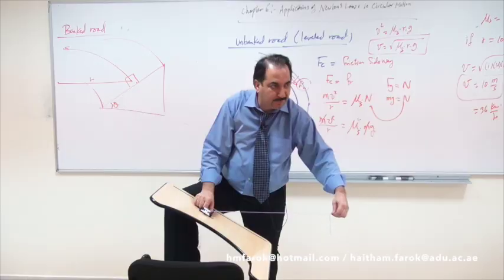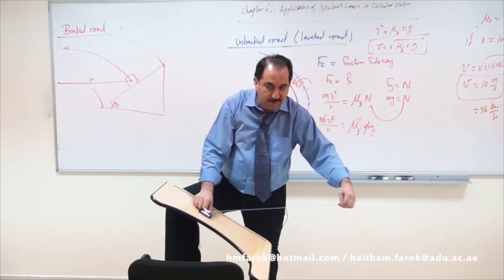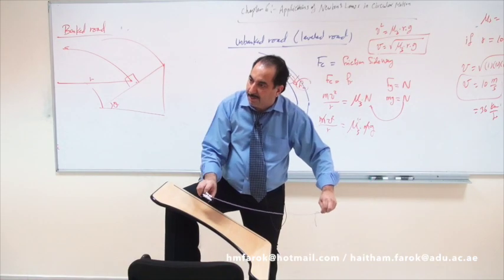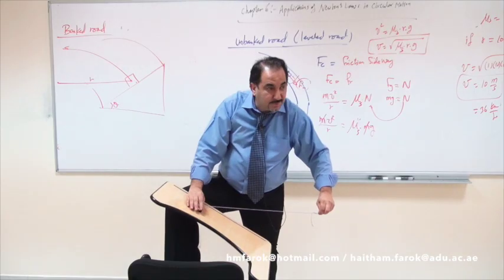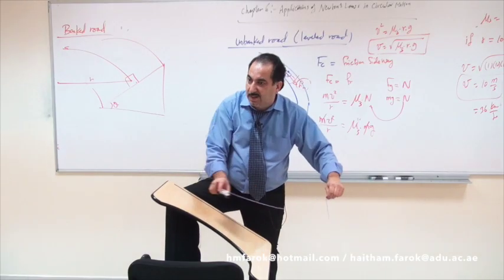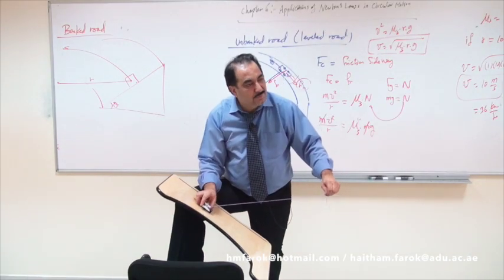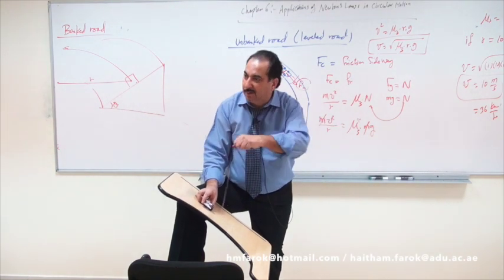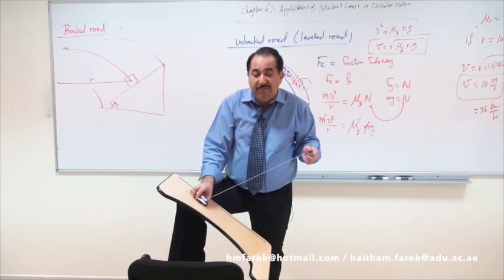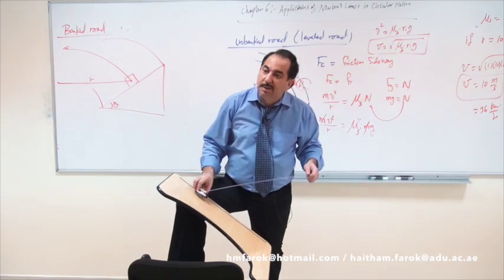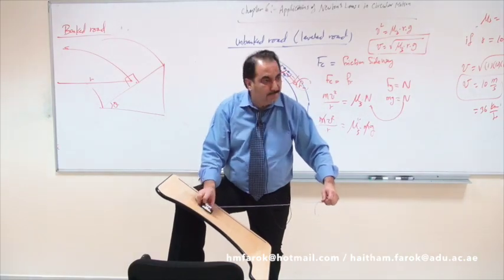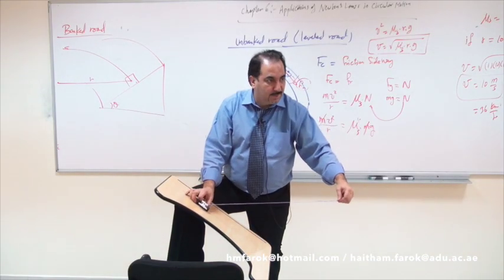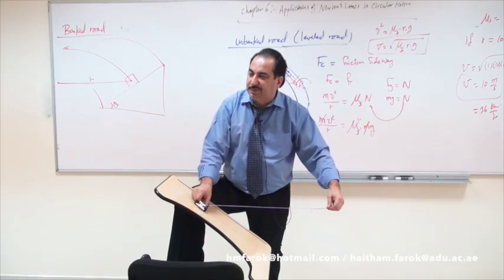A centripetal force towards this point. I have to think of forces on the car here. I have to put all the forces and see which force is towards the center. And if I find the force towards the center, that is what? The centripetal force, which keeps the car going around. If I can't find one, then the car will not turn around, yeah? So let's think of the forces on the car. Remember, there's no tension. This is just to keep it in the radius, yeah? What are the forces on the car?